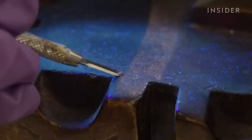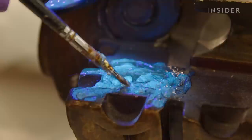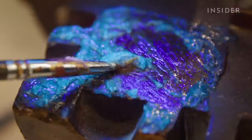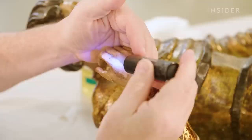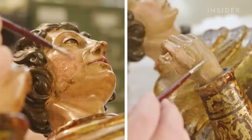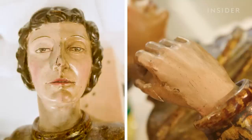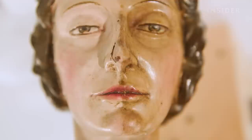The most difficult component to clean and get the varnish off is the base, because it is so thick, heavy, and waxy — that takes more time and care to remove. We examine the surface with a UV flashlight: if we see green reflecting back, that indicates a yellowed varnish or coating on the surface. It's typical to clean with the flashlight so we can see where we're removing those green areas. The face and hands are very dirty, but with a proper cleaning they're going to transform from a dull murky color to a bright skin color — dramatically different from how they looked pre-cleaning.